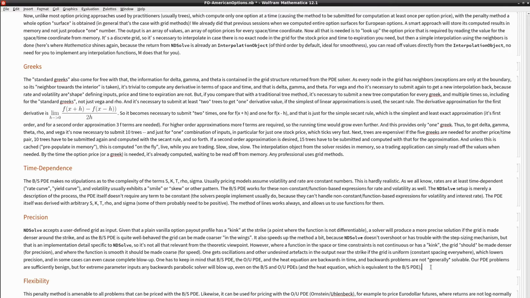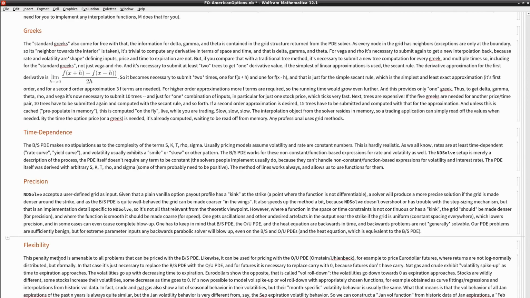In many cases it is, and the theory is very, very complex in trying to determine which backwards problems are solvable and which are not. There are no easy solutions. It is an entire field of theory on its own. I just want to mention here, in general, you cannot expect to solve a backwards problem, but in our case, everything is sufficiently benign, where we have to make sure we get smooth around the strike, and that means we have to make the grid dense at that point.